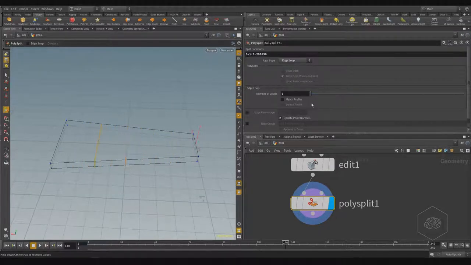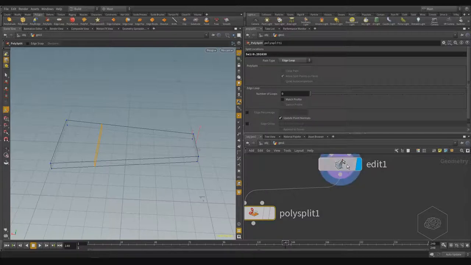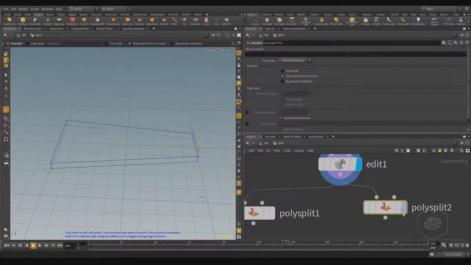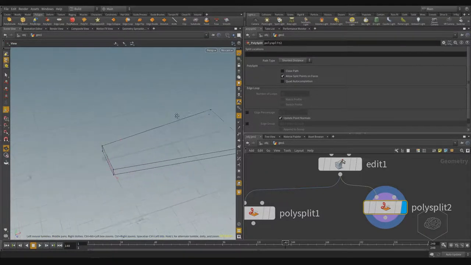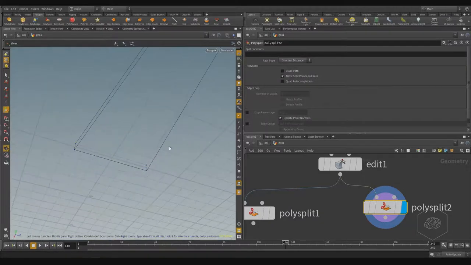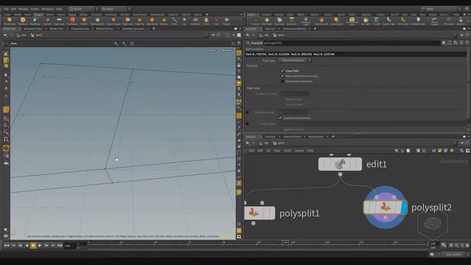Or for example, you can do that manually. Manually, what I mean, for example, I can put this here, I can go back here. If I create the poly split here, I see I can go on this edge and move it and create, but it's not perfect. This is not good because you can draw your line, your cut, but it's not regular, and you are not sure you can draw in the correct way, because for example this vertex is not aligned with this and this and this. This is not good, in my opinion.